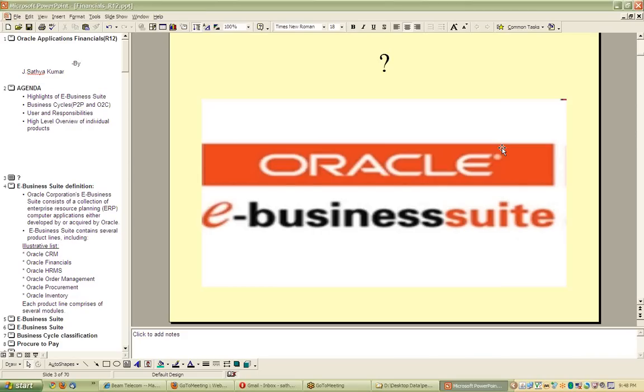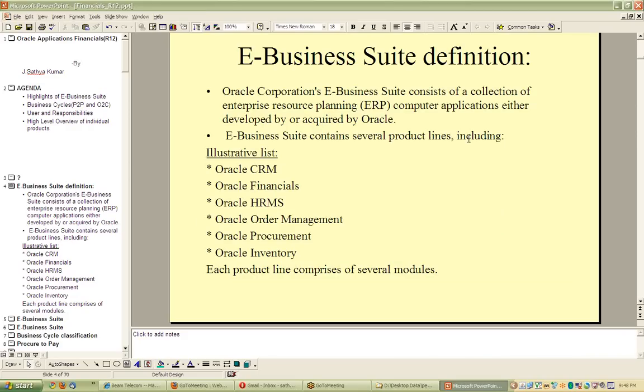Okay. See, this terminology, E-business suite, is a marketing and a packaging terminology. It's a very fancy terminology. It is used by Oracle from a marketing perspective. So whenever Oracle sells its products, what Oracle does is it creates products, it creates ERP software, and they sell it to their customers. When they ship it to the customer, they sell it as a package. So this package is referred to as e-business suite.